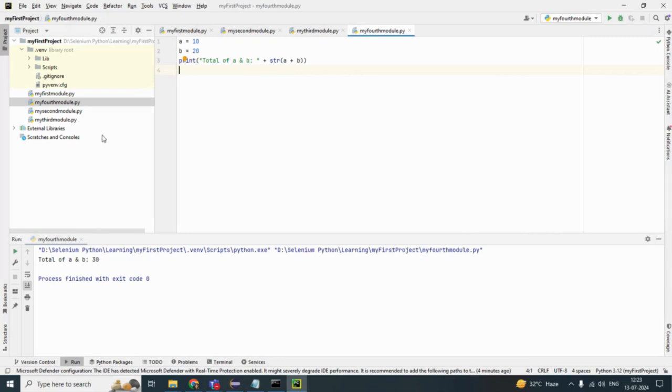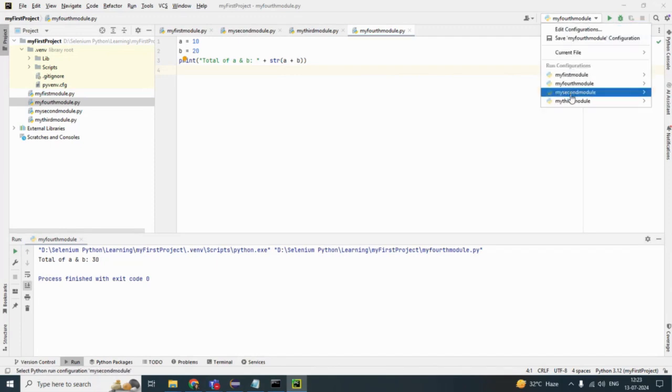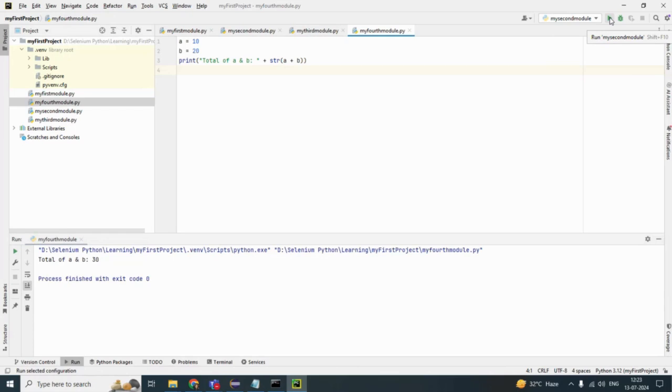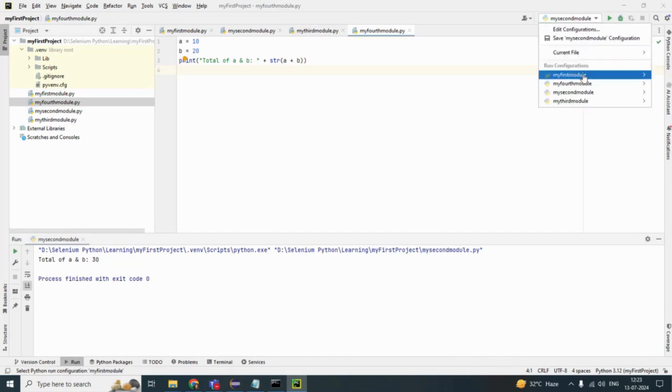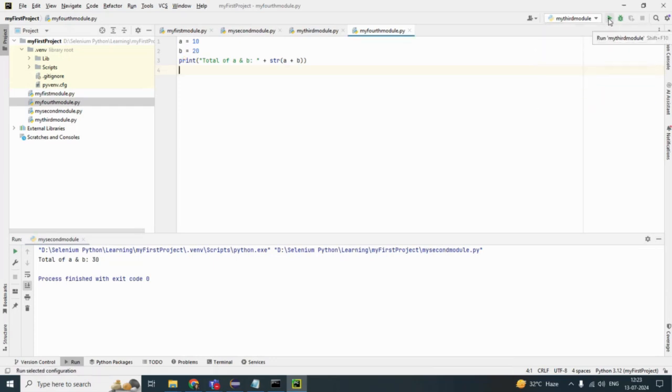Now you can select any module. Suppose I select this and click on the run button. This way I can select my third module and run this.